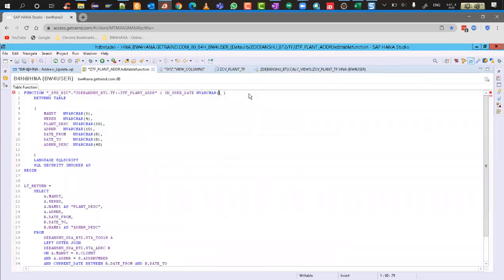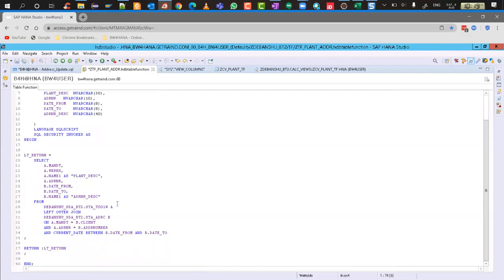So here we have to make sure that we accept it properly. It should be nvarchar 10, because we are dealing with the date from the user. Right now we are not dealing with the date in the table. Yes, in the table the format is YYYYMMDD, but the date which you are getting from the user is 10 with the dash. So we are accepting that. Now what we have to do is convert this 10 to 8. Why? Because when you put a condition on the table, the table has format 8, but the user is giving 10. So we have to convert it.